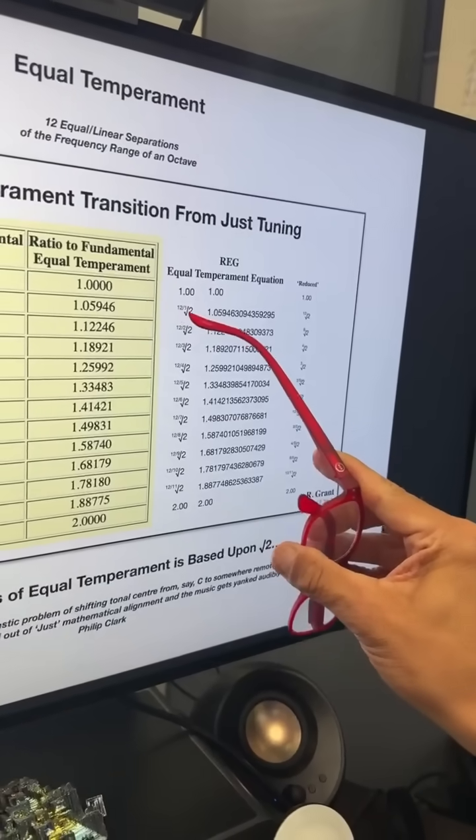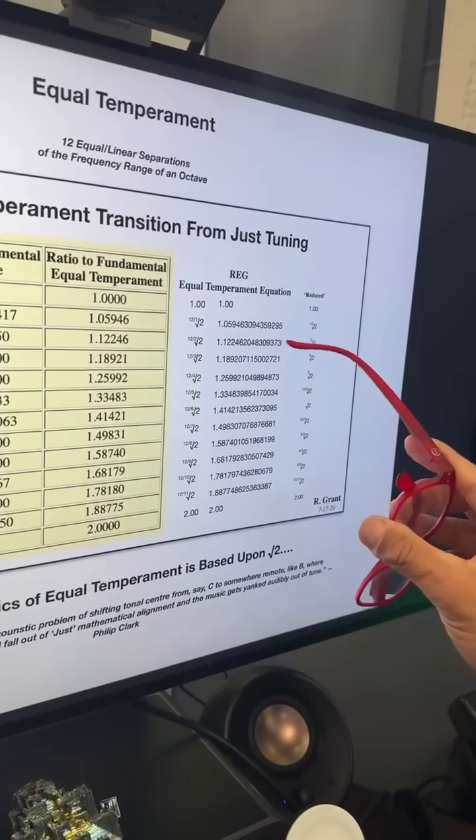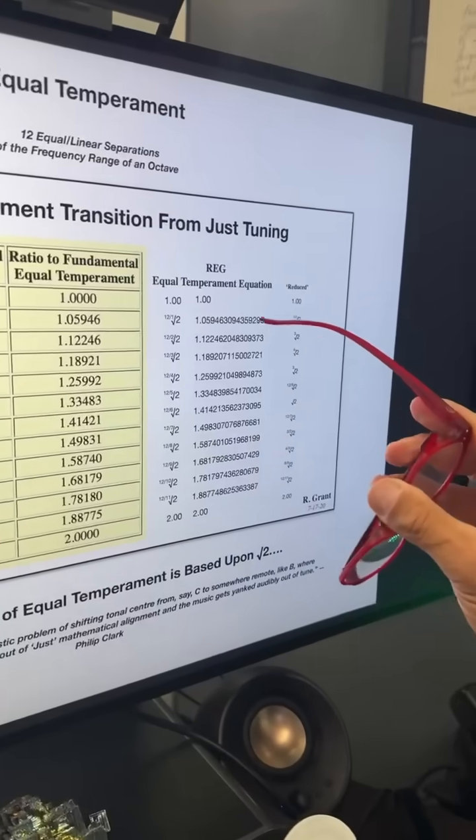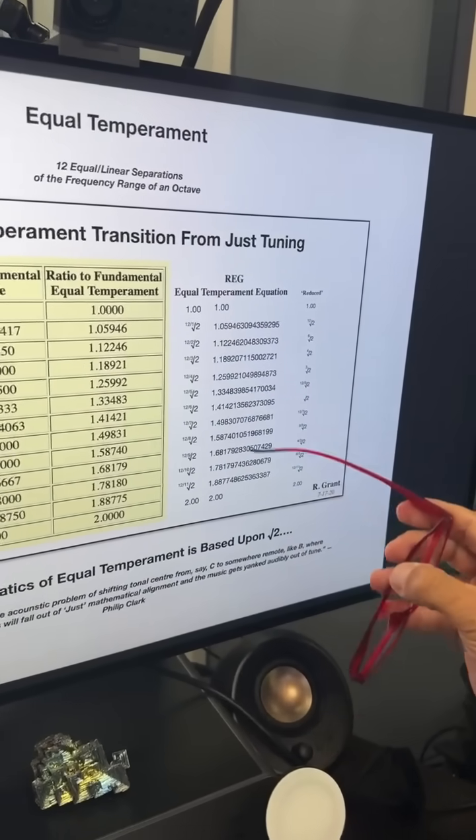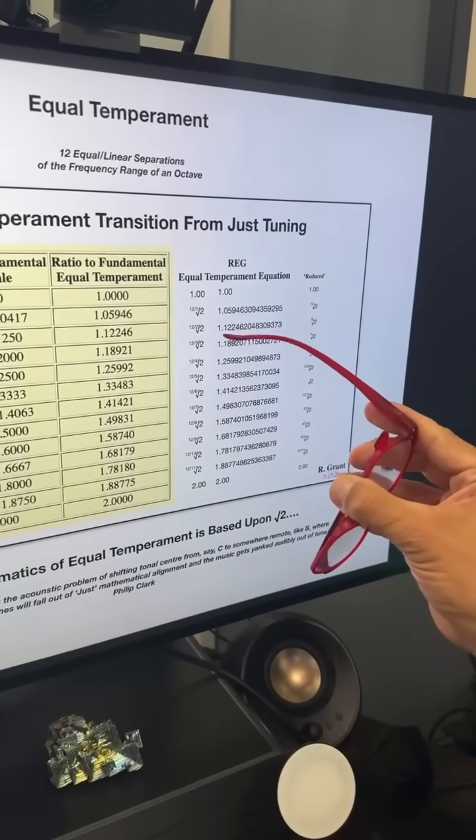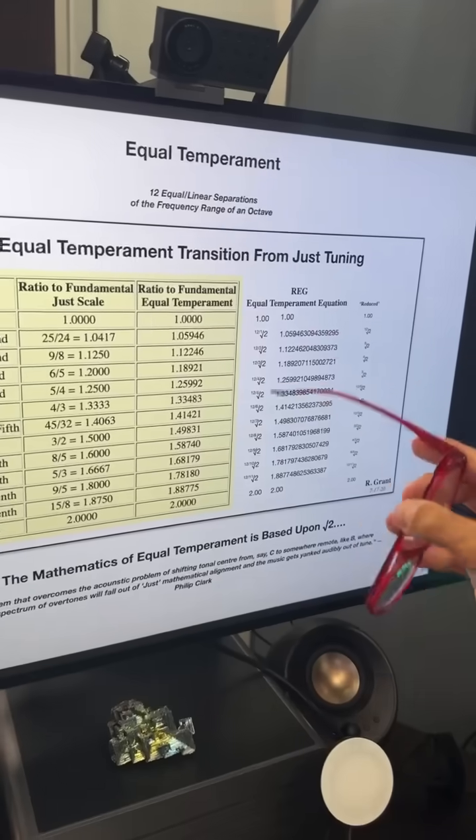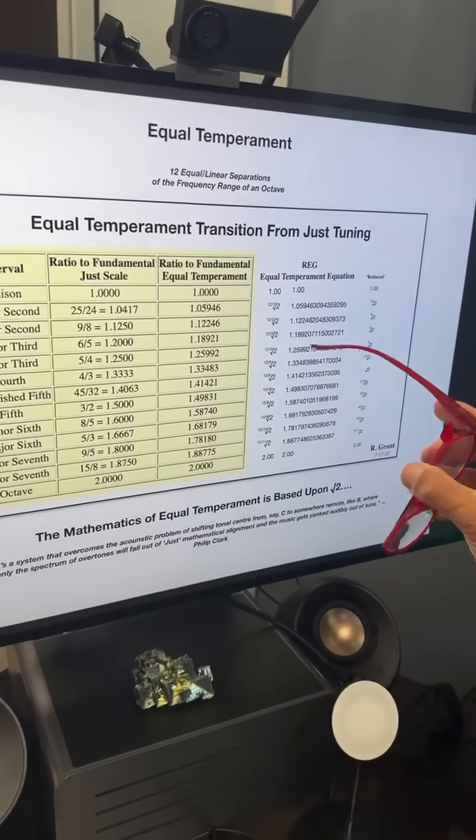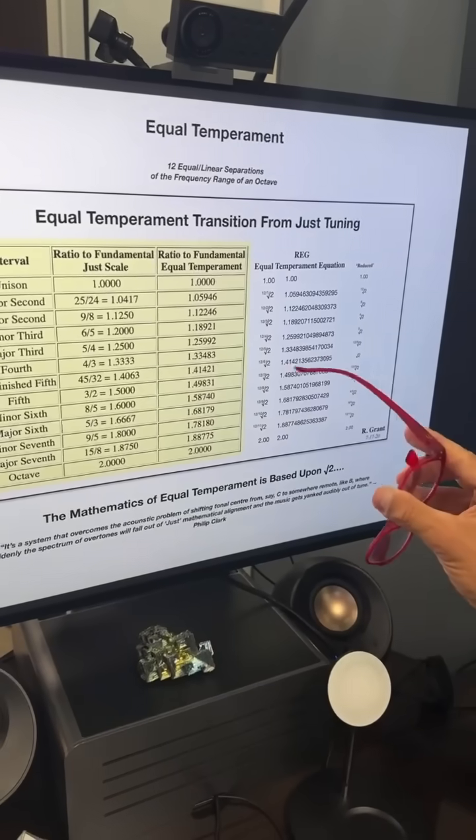What is informed, then, is that the 12 over 1 root of 2 is equal to 1.059, which is giving us, essentially, the value that is related to the equal temperament scale. So every note is the 12 over 2 root of 2, which would be the next note, the 12 over 3 root of 2, because there's 12 notes in the octave, the 12 over 4 root of 2, the 12 over 5 root of 2, the 12 over 6 root of 2, back to the square root of 2 value.